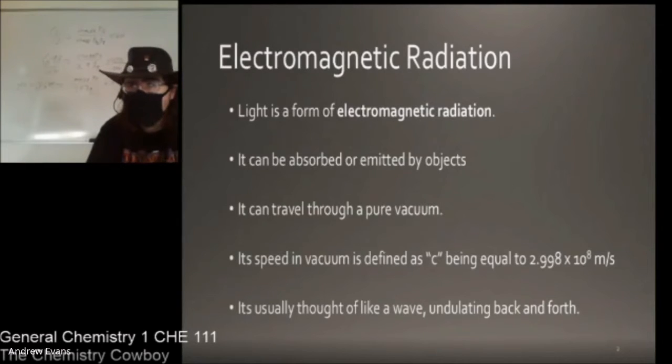So all EM radiation can travel through pure vacuum. This is different from sound waves. Sound waves, another type of energy, need particles to transfer. That's why the old trope is, in space, no one can hear you scream, because in a pure vacuum, the sound waves can't transfer. But then again, Star Wars wouldn't be very fun if we actually paid attention to science and didn't allow those nice explosions and whooshing sounds. So I'm not going to Neil deGrasse Tyson everyone's parade and say, oh, we've got to ruin Star Wars now.